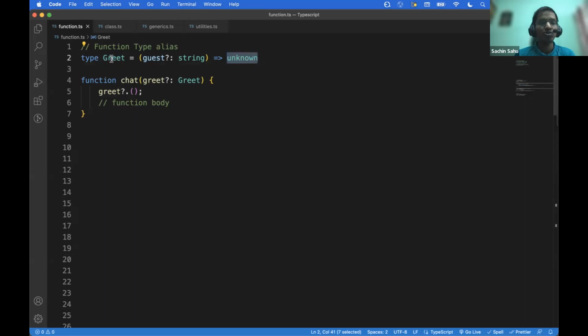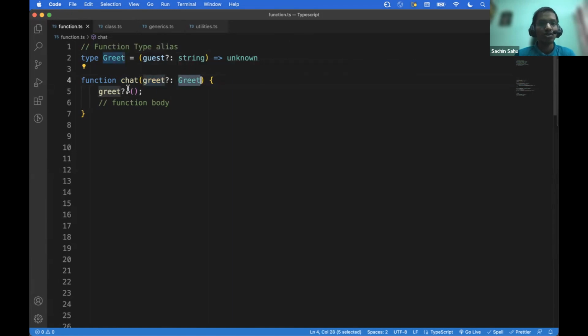So when we use this type alias, we should go with the chart function. And if you see, I'm using this type alias greet for the greet parameter of the chart function.